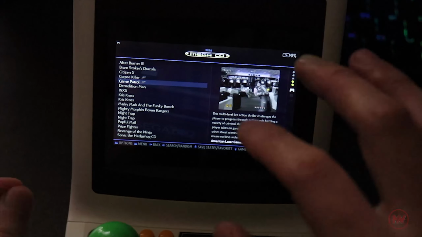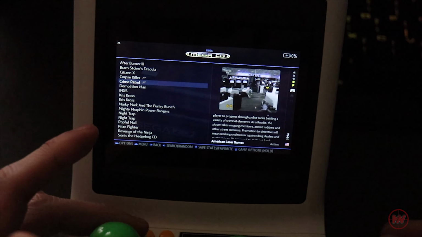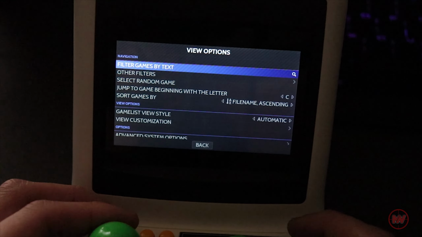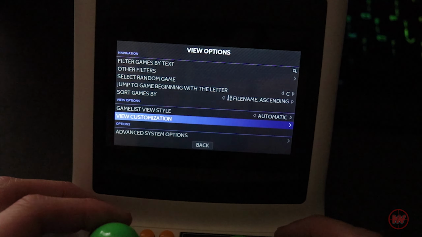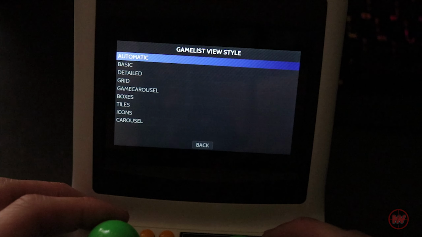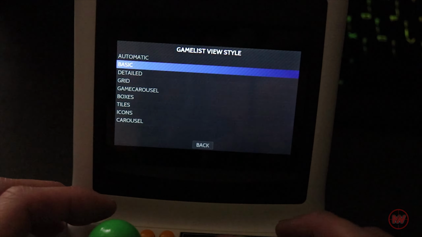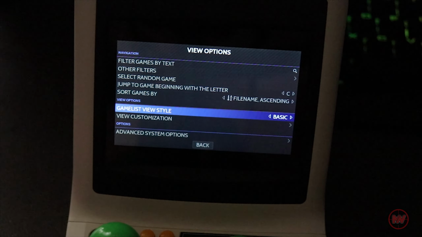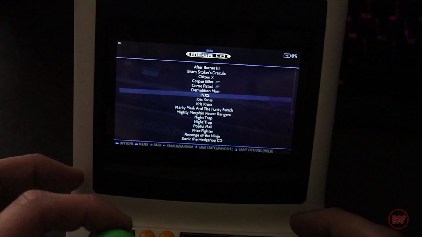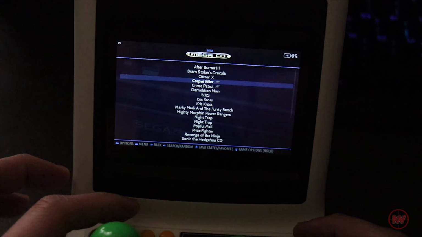And we can actually change the way this looks by pressing the select button and going on to game list view style. We can change it to whatever you like. You can do basic if you want it to look simple, but this doesn't show any artwork at all.